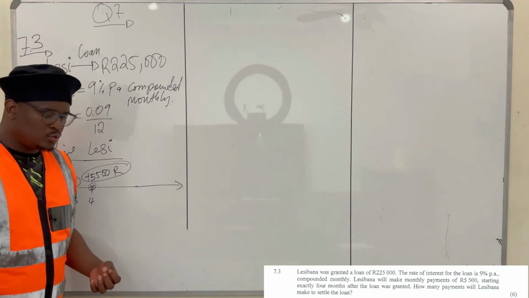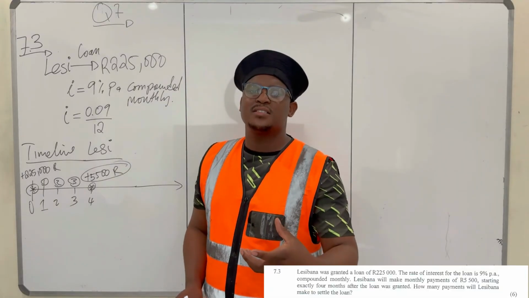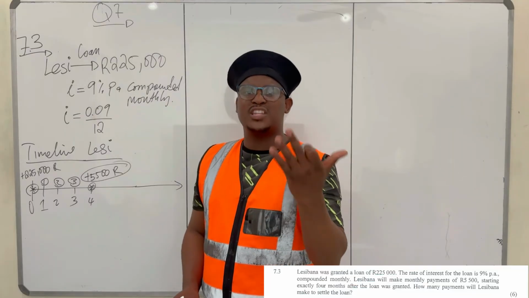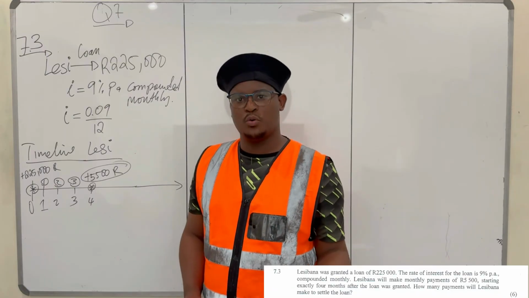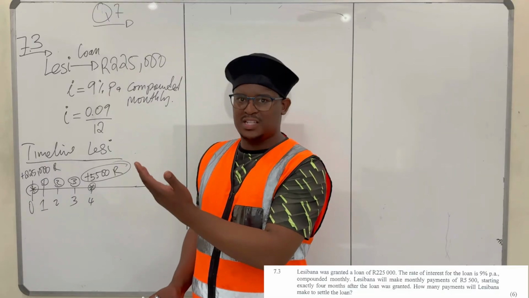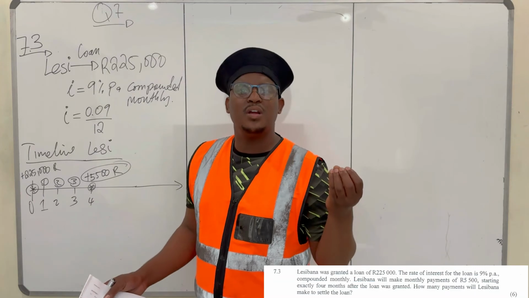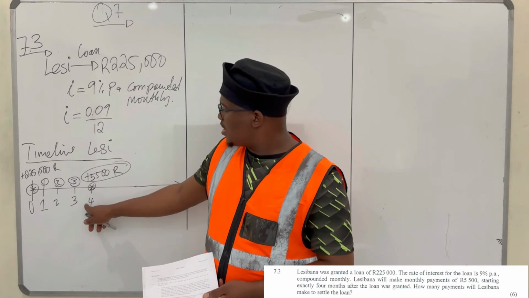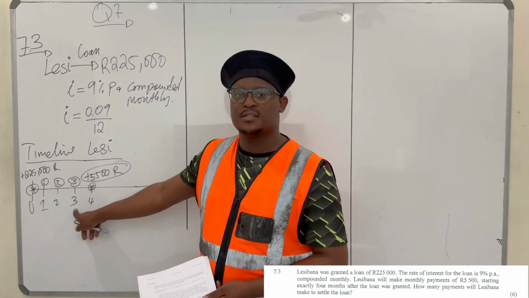So what are we going to do? She was supposed to pay each month at the end of each month, but she missed payments for 3 months. So she's going to be charged interest for those 3 months. That's what we should be doing. We know this is compound interest, so we're going to use that to calculate how much she is owing at the end of 3 months.